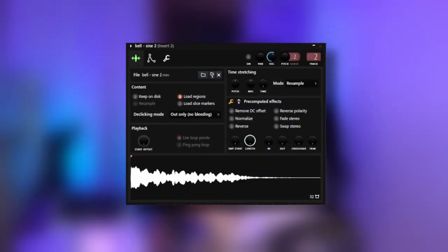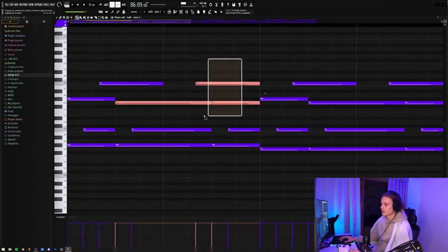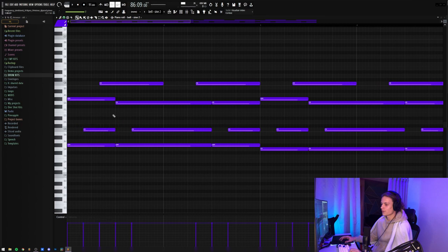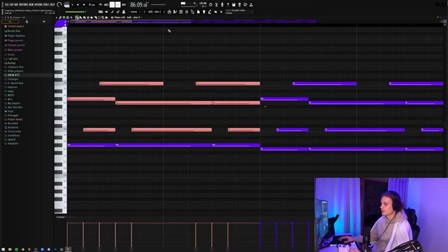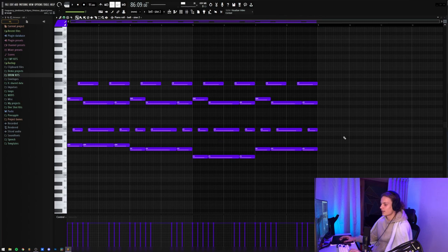And then for the final kind of high accent melody, I went ahead and found this one shot called Sign 2 from some random one shot kit I got on Reddit. But pretty much it's just a sine bell with some tape cassette or iZotope Vinyl on it, so you could just make your own. And then here's the MIDI for this, and it pretty much just copies random notes from the first chord. And I went ahead and made this little triplet repeating pattern. So these two bars just repeat for the entire pattern, as you can see here. And the only variation in it is what is changing in the bass notes, just matching up with each of the chords.